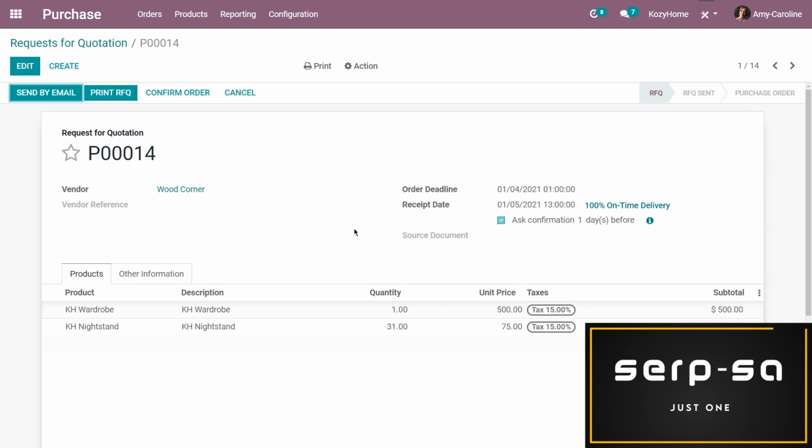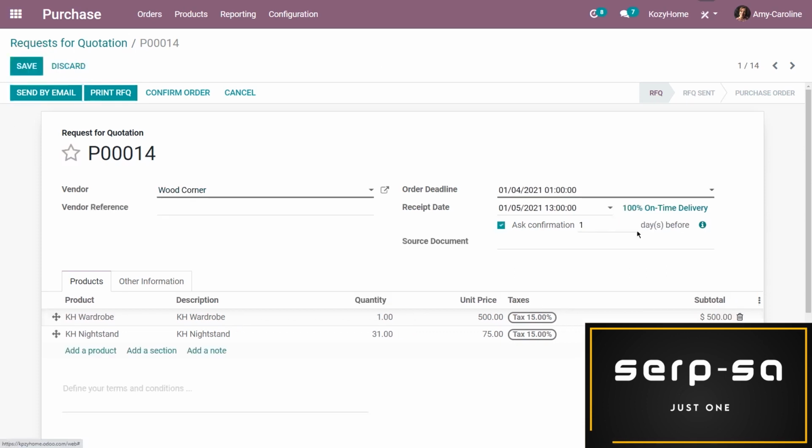All right, so here I have my purchase order. Everything looks good. I'm ready to confirm this, but actually first I want to send the confirmation request to the vendor before I actually confirm this. Now, I do say that they always deliver on time. They have a 100% on-time delivery rate, which is great. However, we can never be too sure. And as Jackson is a first-time customer, I want to be sure that he doesn't end up disappointed.